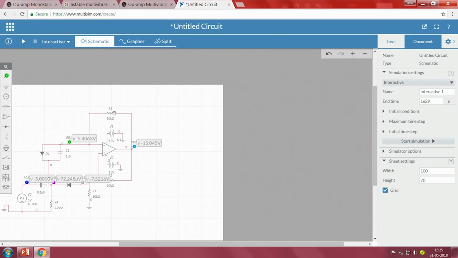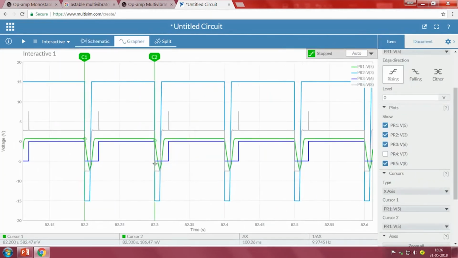Since it is a 50K, the discharging rate will be a little slower, because the load value is larger, so it takes more time to discharge. Since it takes more time, we can see the change in the width, this particular width. Now this should increase, because the capacitor will discharge very slowly. Right now the value is somewhere around 6.8 milliseconds. Now it will be even more.